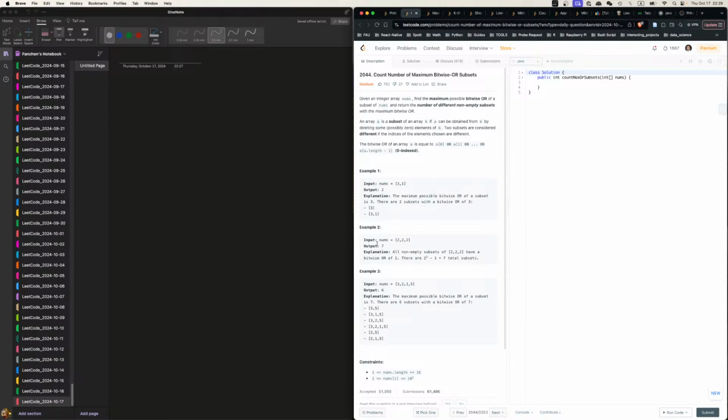So we need to first find the maximum subset OR, right? Oh, nums length is only 16. That changes stuff. That basically means the runtime is probably 2 to the n, right?